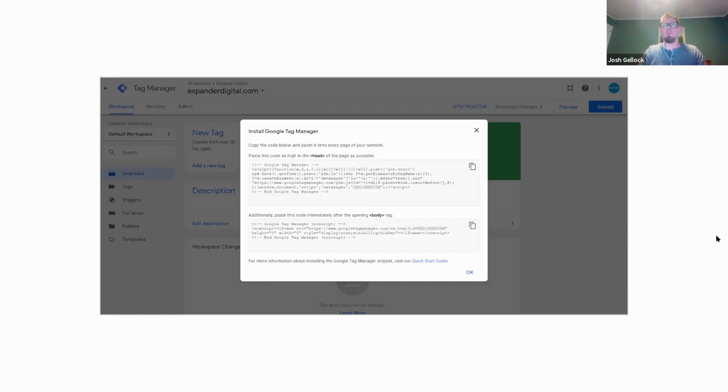I've only run into maybe a couple of scenarios where this was a problem, where I put it right before the tag closed, and I had some troubles getting the tag to be verified. So I really do recommend that you listen to the tool in this regard and try to put it as high in the head as you can. Same thing with the body. I would say as soon as the body tag opens, just put the snippet in there and you'll be good to go.